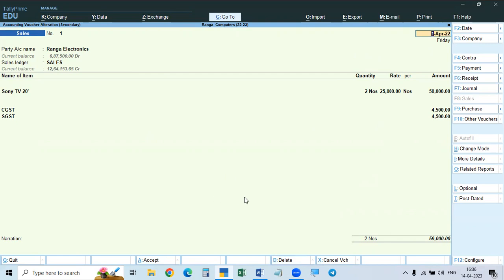He paid on 2nd itself, and that's why we are giving him discount. Giving discount means we will not give any cash. We will not pay cash. Discount is entered in his account, that is, his account will be reduced. When you are reducing the account, his account is to be credited. So we issue a credit note, invoice number 1, 1st April, Sony TV, 2 numbers.